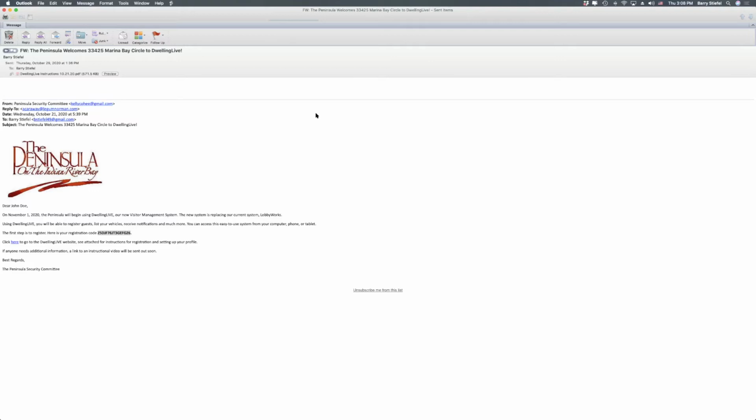And if you go through your 10 or 20,000 emails in that inbox, you will absolutely find it. Of course, if you can't find it amid all that clutter, please call Tara or Kelly at the office and they'll send you another. So, the first thing you're going to do is copy this registration number right here.